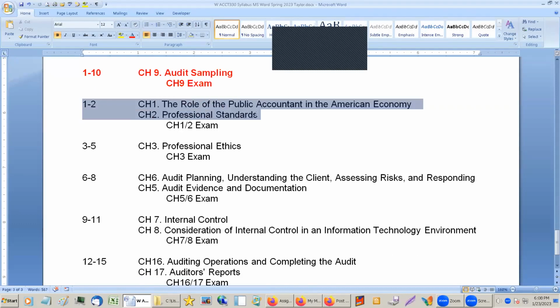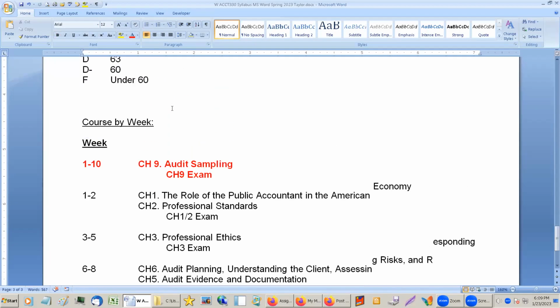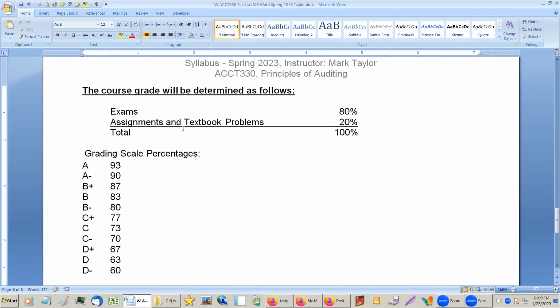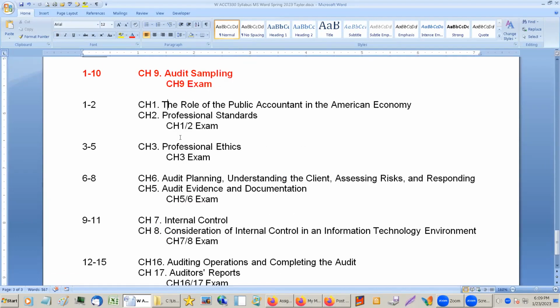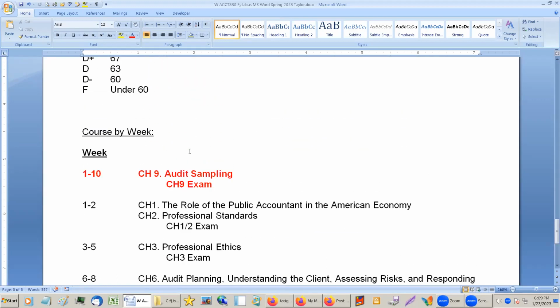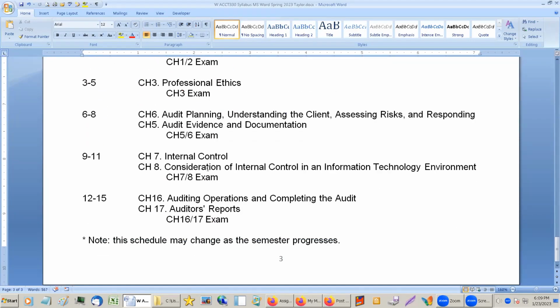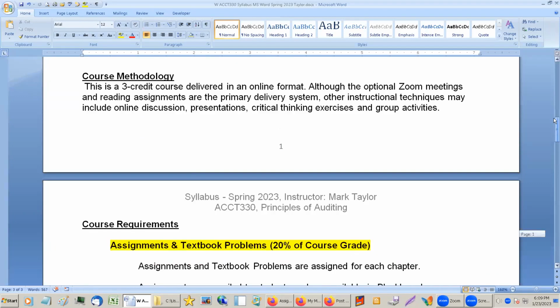And today we're going to start out with chapters 1 and 2. I'm not sure when we'll have the exam on that. It should be probably like week 3. I would send it out, but I'll see. We'll take a look at it. So this is just so you can kind of bounce along here. And when we finish a chapter, we have a test on it, basically. All right. Any questions on this?